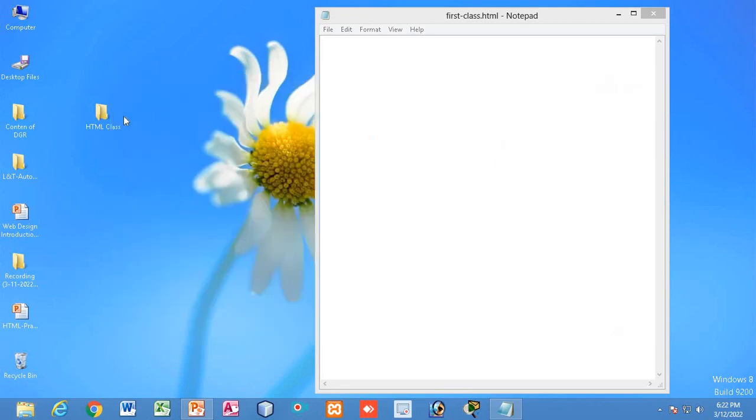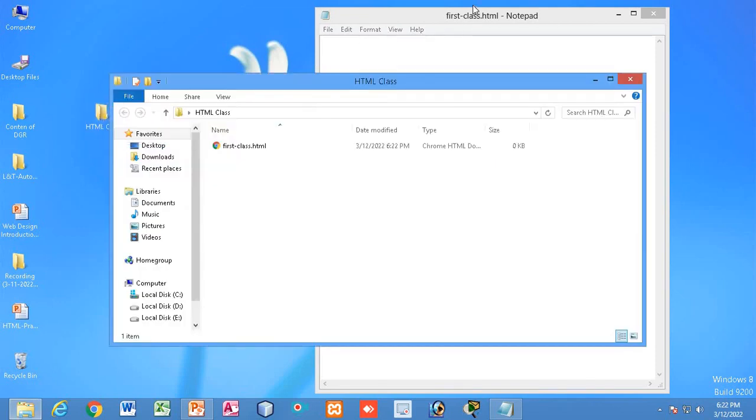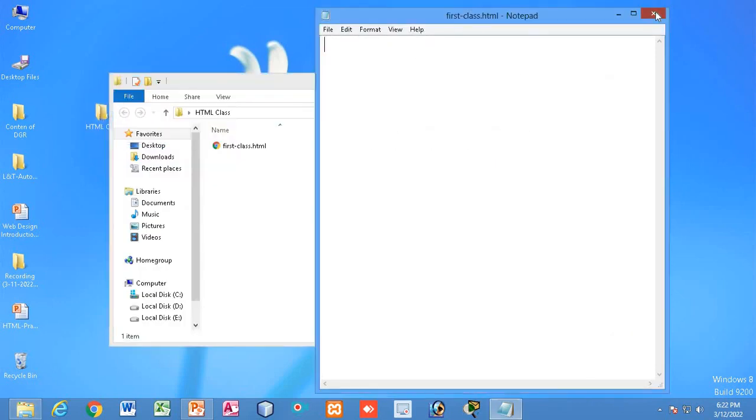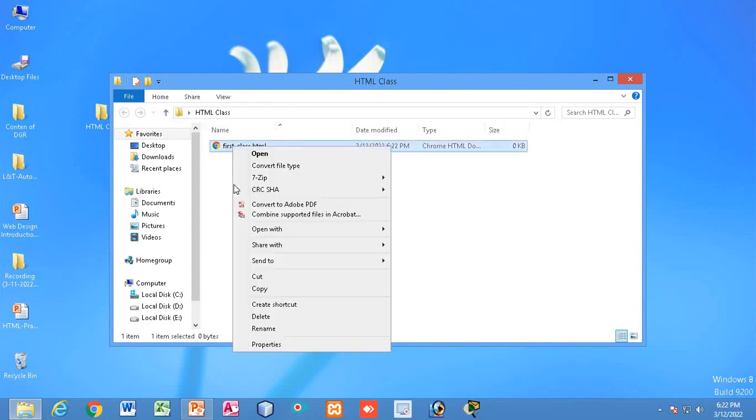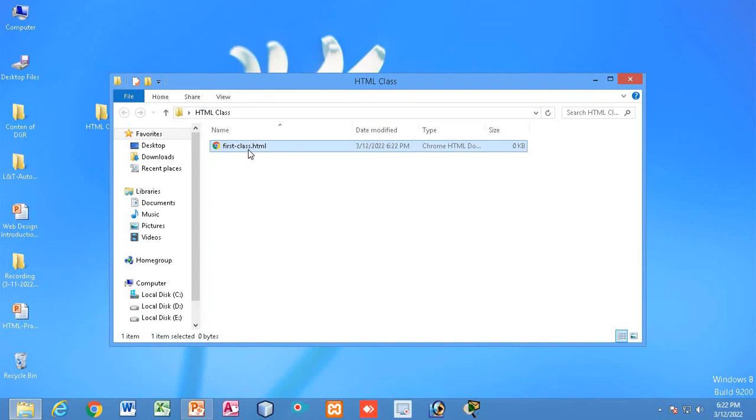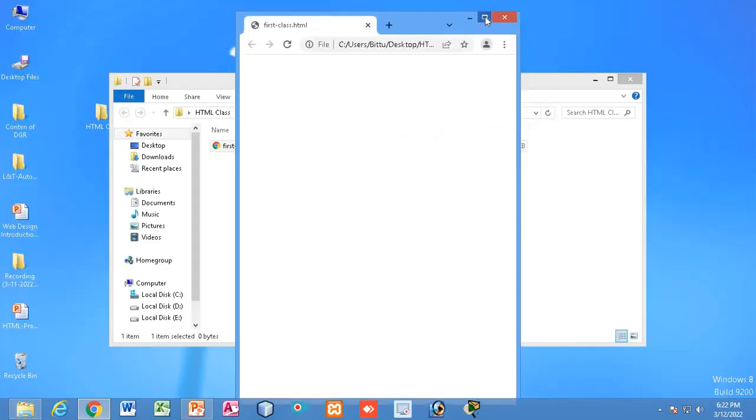What could we observe? Let's see. So nothing is written over here. Can you see? Let me just close the file. If I open the file in the notepad, see, nothing is written. Now if I open the same file in the browser, you can see this thing is still created. The head portion is created, the body portion is also created, and this full thing has been displayed in the browser.